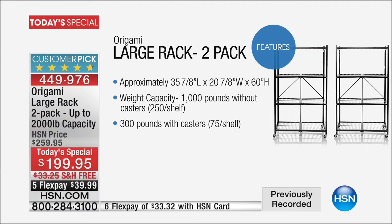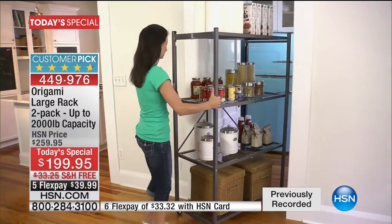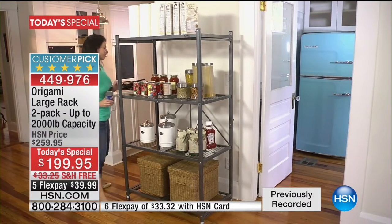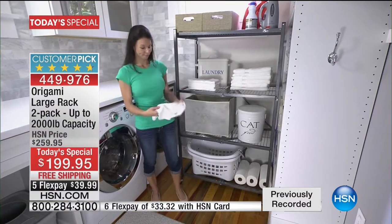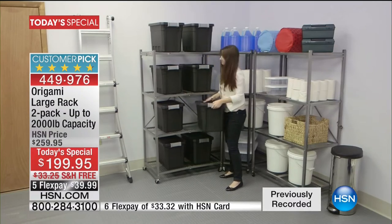Here are the dimensions. They're about 36 inches in length, about 21 in the width, 60 in the height. And like we just went through with the shelf and the capacity of the weight that it can carry, it's amazing. The things that people like potting soil and gardening tools and supplies and gear and sporting goods. Some people love them inside the house. I mean, look at this. Entertainment center, a pantry to add shelving into your pantry, because how else are you going to do that without hiring somebody to come in and build something for you? And the nice thing is you can use this in unconventional spaces where if you block something, you can move it because it has wheels on it. Laundry room. I always tell people, don't just use it in the laundry room. Use it to wheel the laundry baskets around the house. Because you can. And then in the garage, this thing is just a godsend because you can put so much on them.